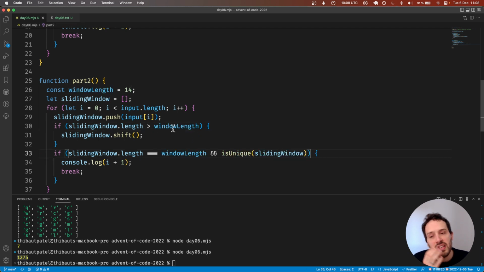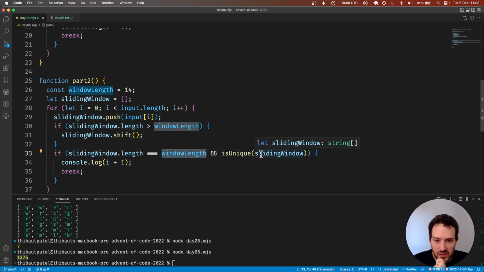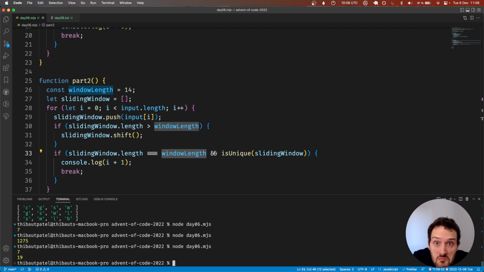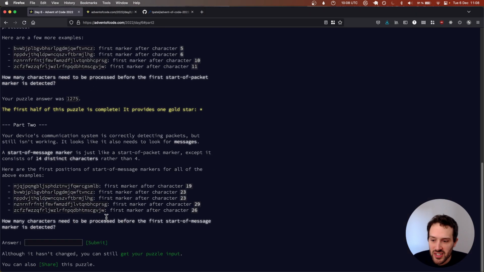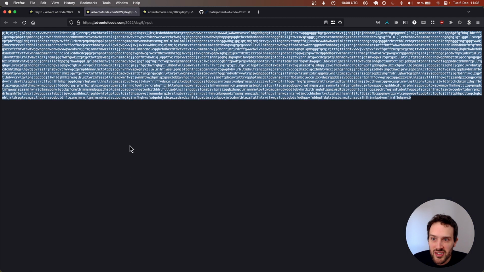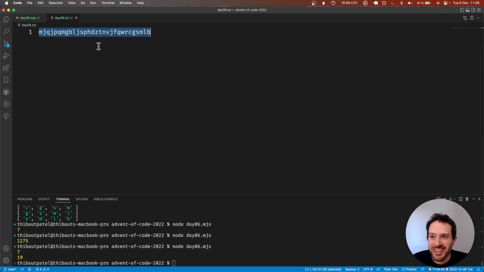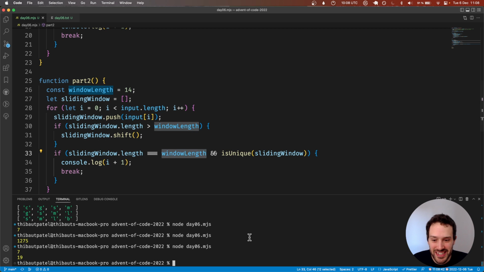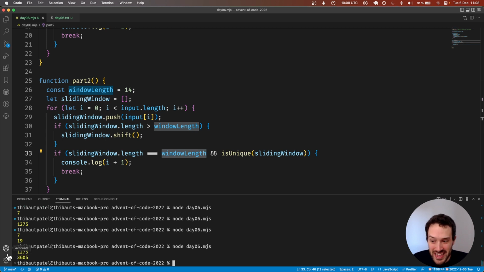So basically, if we are more than the window length with the shift, and if we are exactly, we check the uniqueness, and we display I plus 1. Let's see. Looks like our code was optimized enough for this. Are we already done? That would be crazy. Let's see.